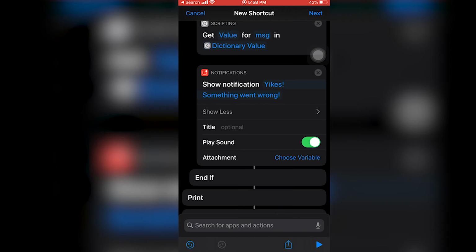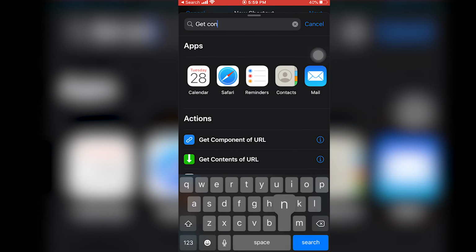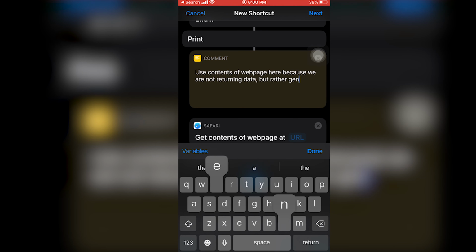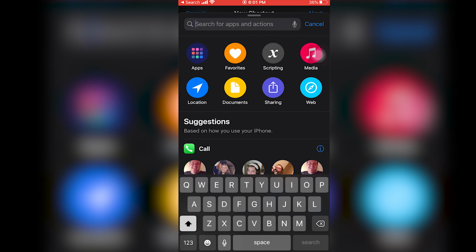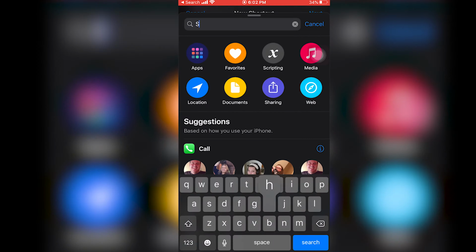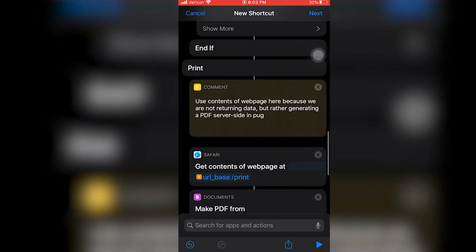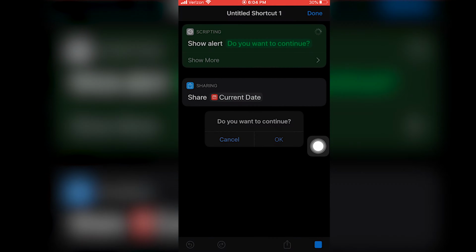There's no way for us to access databases and generate PDFs on it, but what we can do is it has this fantastic tool called Get Contents of URL. And what that allows us to do is actually fetch using GET requests, POST requests, all the different types of URL requests, to an external URL. And if we could develop a server on that URL, we could basically offload all of the fancy schmancy stuff.